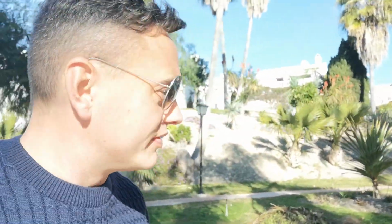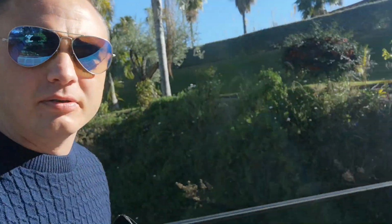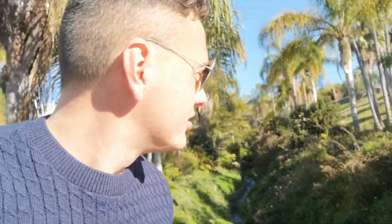Just leaving the wonderful Oasis de Capistrano. It's a lovely, lush, beautiful oasis in the middle of what's normally a rather dry scenery. So we're going to get some footage of the windows going in to the villas today. Christina's already gone off, and I'm going to make my way over there now. It's a lovely day for it.